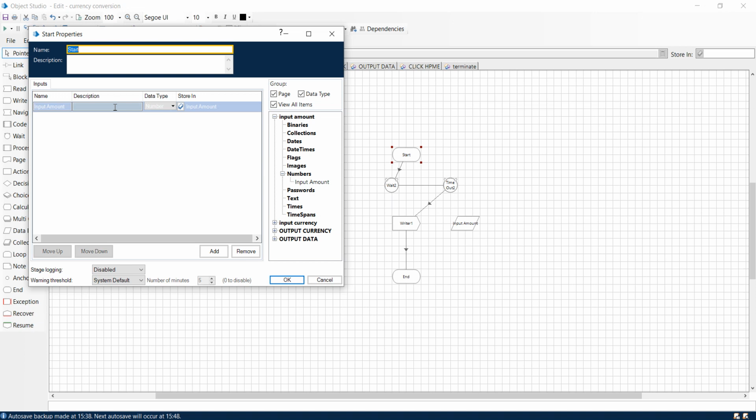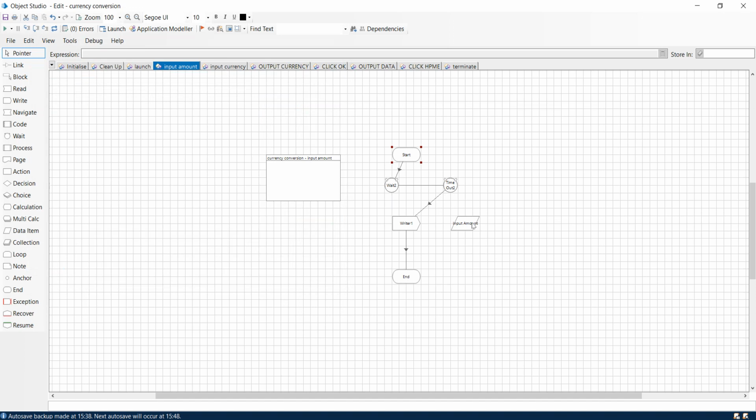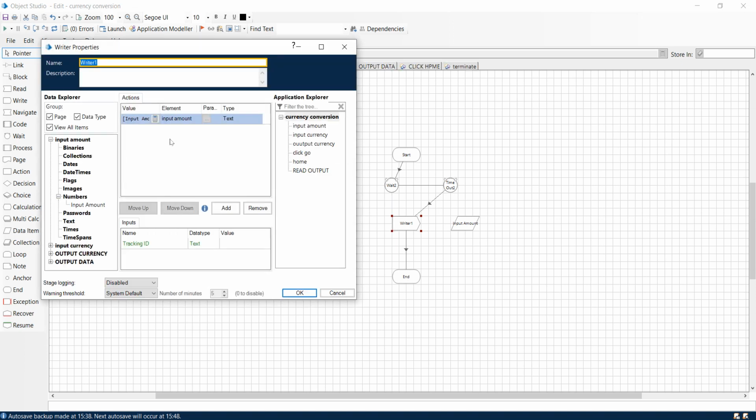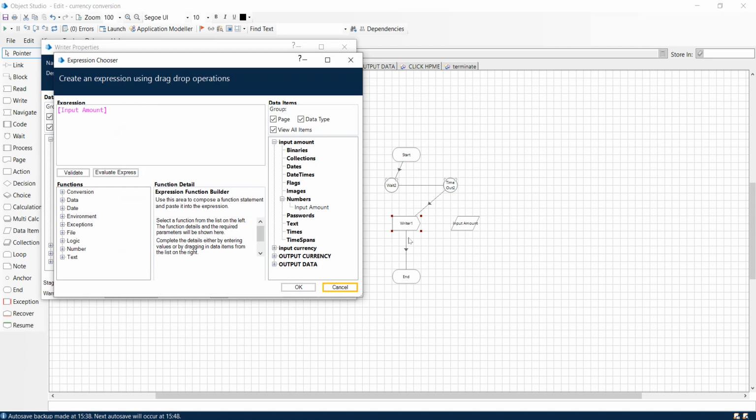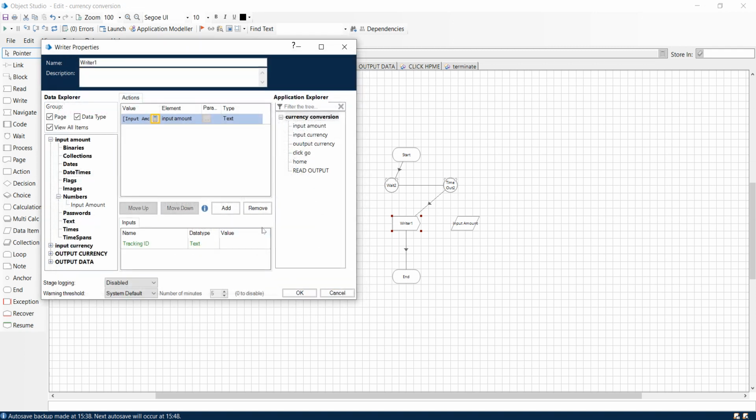You can rename it as you want. The input amount is a number, and it should be stored here in input amount. Why are we storing it? Because every time we write one, it will take the input amount, right? And where should it take it from? From the input amount we stored in the start. Then just click OK.